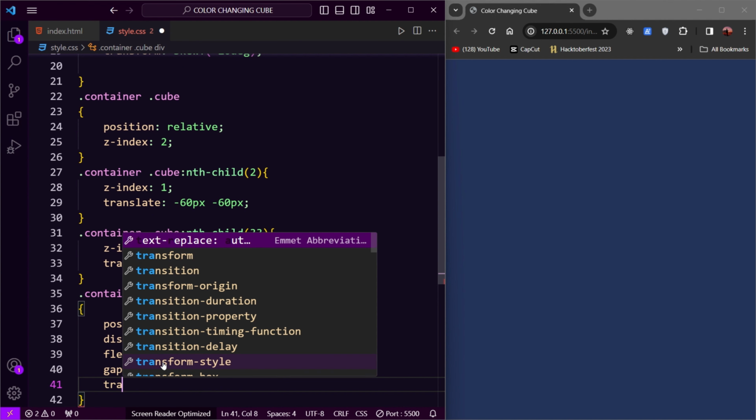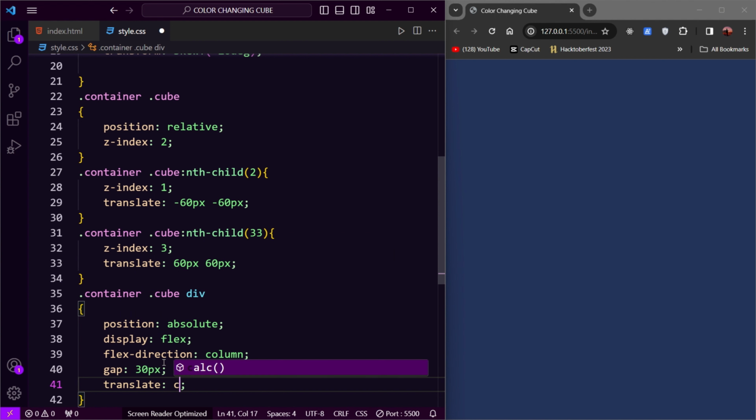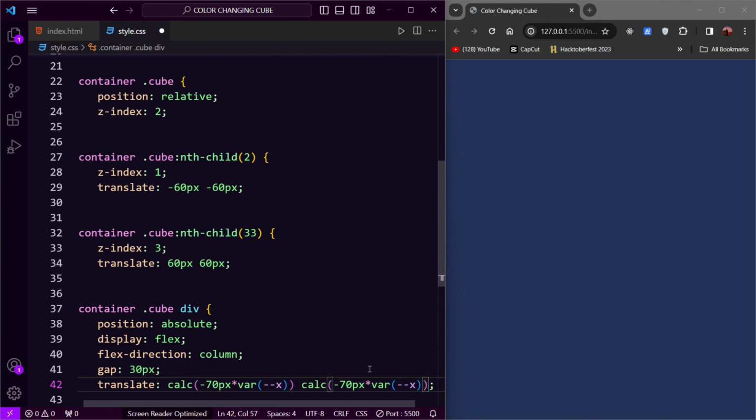It should translate by calculating -70 pixels multiplied by the variable --x. Copy this part and paste it here. And again calculate with -60 pixels in the direction of y. Save it.